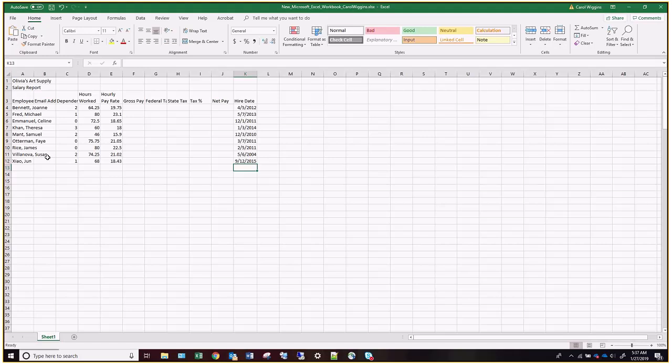Excel has the capability of detecting and understanding when you're doing a pattern. And then after you do a couple of them, you can say, hey, flash fill this for me, and it will fill it all in there for you. And you don't have to type it all in. So I'm going to go here to Joanne Bennett, and I'm going to put her email address in. So it's J. Bennett.